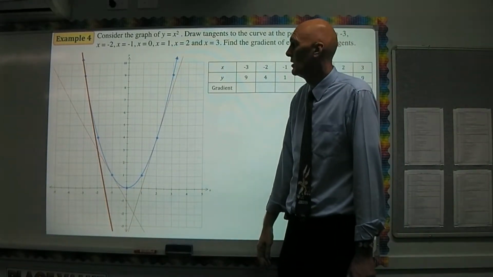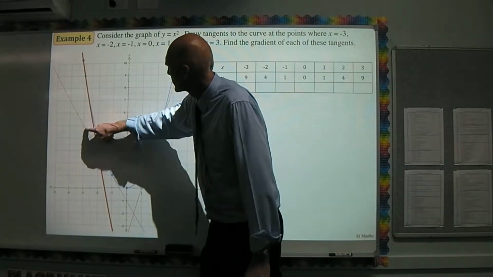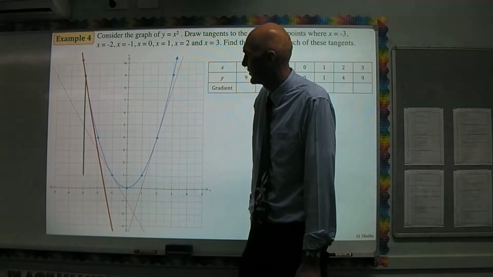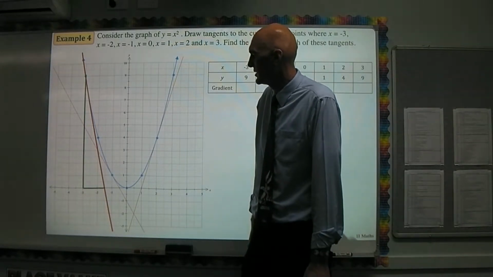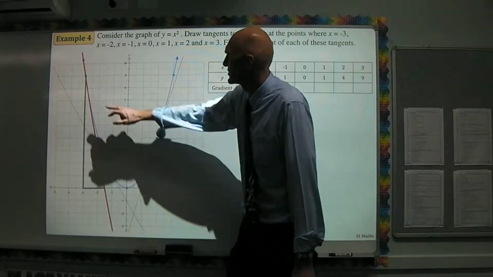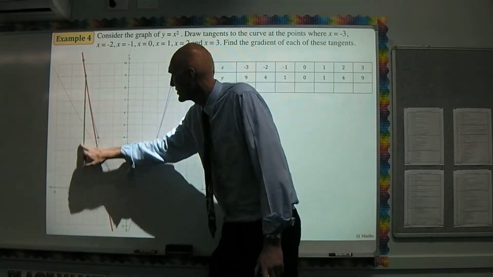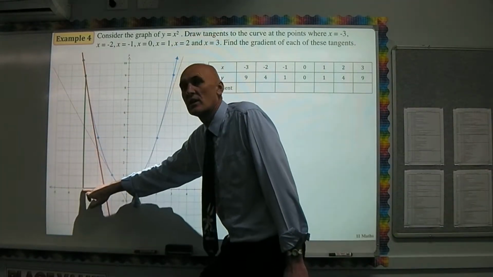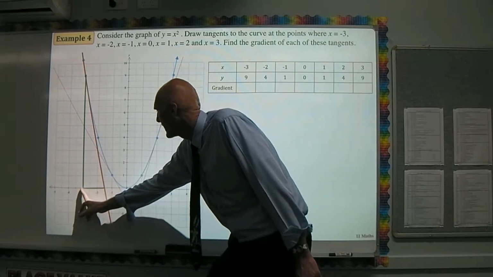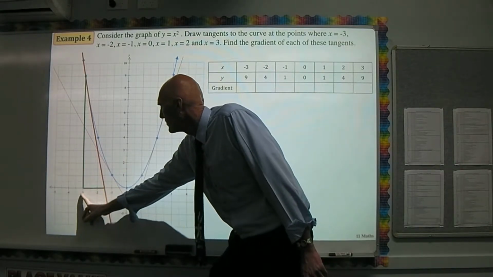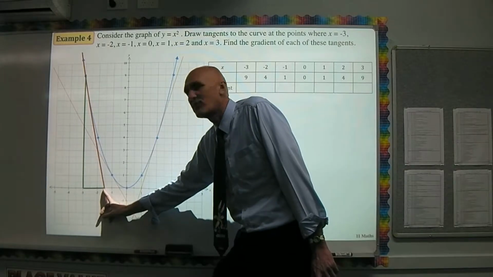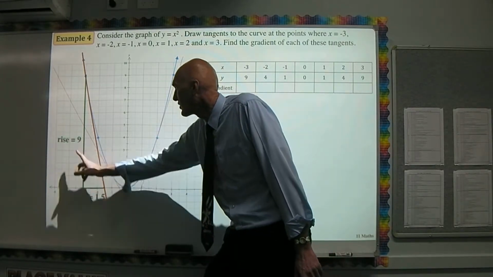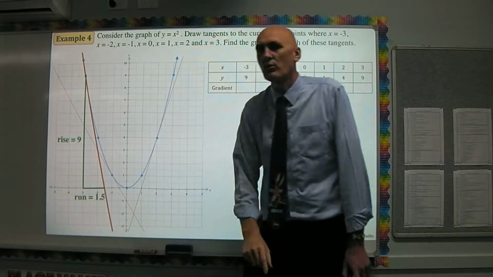Just rise over run. Now where I actually draw my rise over my run doesn't matter. There's several spots I could choose, but I'm going to go for that's my rise and that's my run, because that's with my red line. So there's my rise all the way down to the x-axis, because that's fairly easy. I know that's a distance of 9. What's that a distance of from there to there? You're going from -3 to -1.5, so how far have I travelled? 1.5. So I've got a rise of 9 and a run of 1.5.